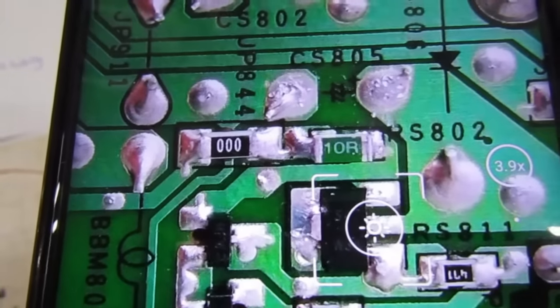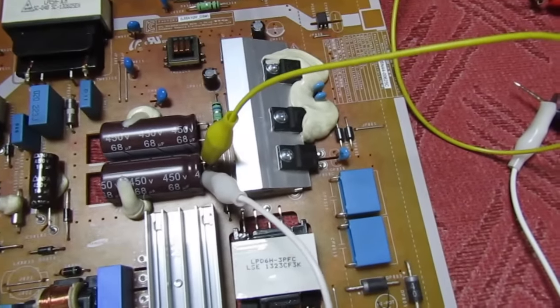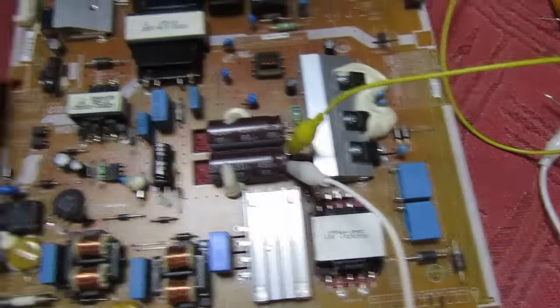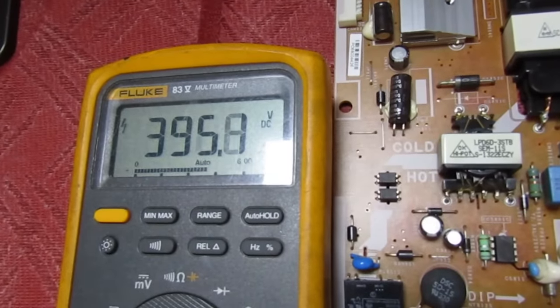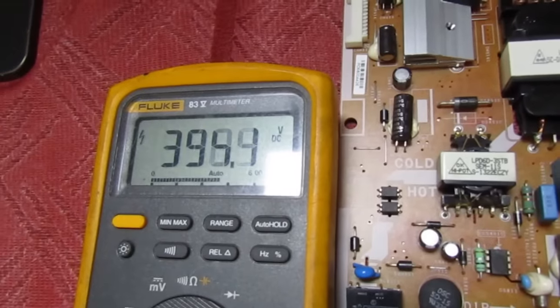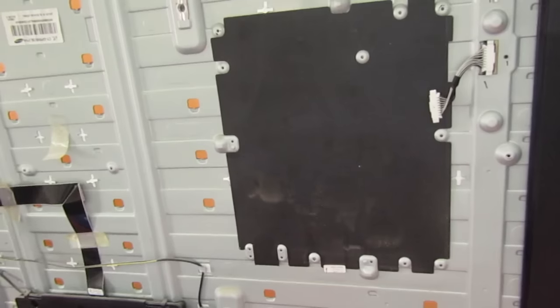And I've just got to remember to take that off the board first. And there we go. So let's plug it in now without the rest of the set and just check the voltages, and then we'll plug it to the rest of the set and try it. Right, so let's clip the meter across the reservoir capacitor now and plug in and see what we've got. And there we go, 395 volts. So that board is now working all right. Let's just get it back into the set and try it.